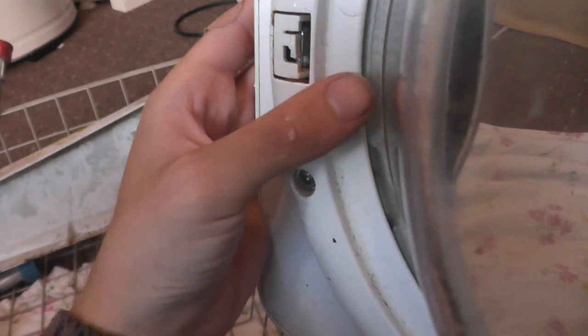now I know why it didn't start, because the latch has broken on it. So unfortunately that's pants basically. That's goosed. We won't be using that. Now I know why it didn't start, because I never checked the door on that. Let's have a bit more of a look.